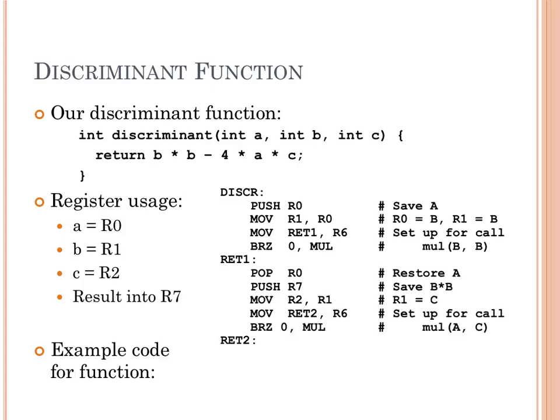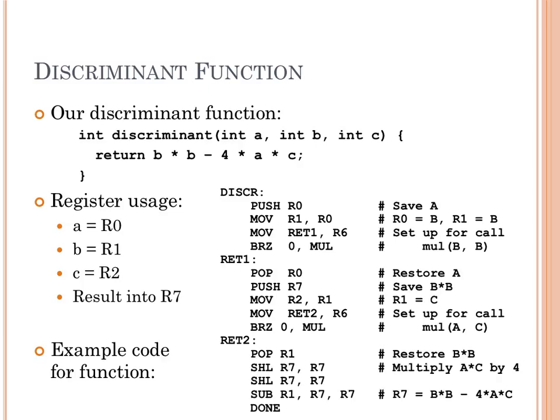Okay? So that's cool. Now remember that the answer is going to be in R7, and we want to call mul again, so we better save our answer. What's b squared? We need to save it so that we don't lose it. So you can see we have a push R7. We restore A back into R0, because we're going to multiply A and C this time, so we move R2, which is where C's stored currently, into R1. So now R0 and R1 are set up with A and C, and we say, hey, mul, now we want to come back to ret2, and we invoke it. Okay, everybody with it? Cool.